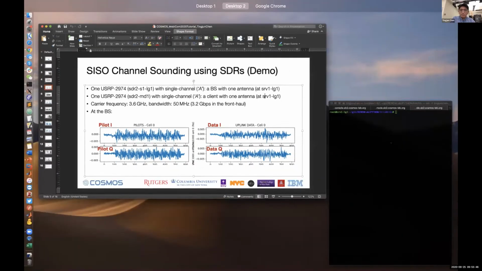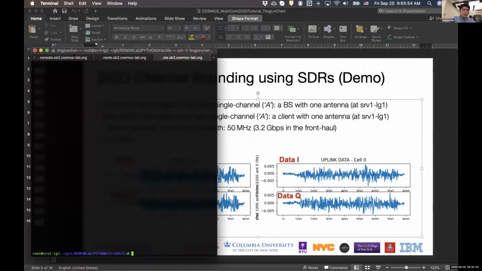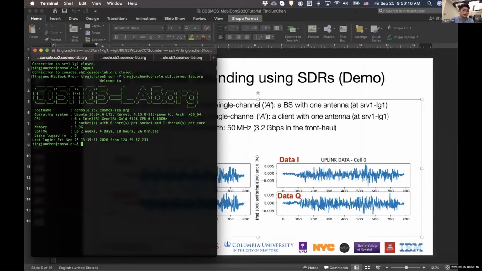So let me switch to my terminal. So here I have 3 windows open, as you can see. So Nilanjan already went through some of the basics of logging into the radio nodes. I'll go through this very quickly. Essentially, you can log into the Sandbox tool console using the SSH command. And once you're in the console, you can see this huge Cosmos logo. And as Nilanjan and Mike mentioned, you can check the status of all the devices in the Sandbox too.